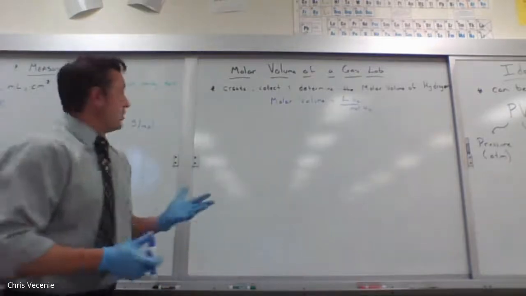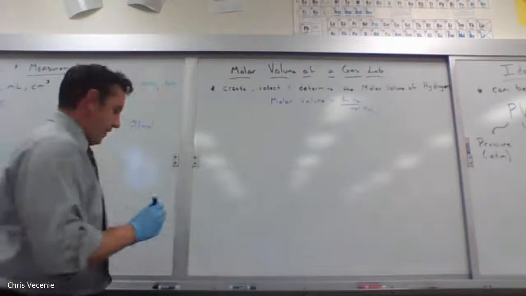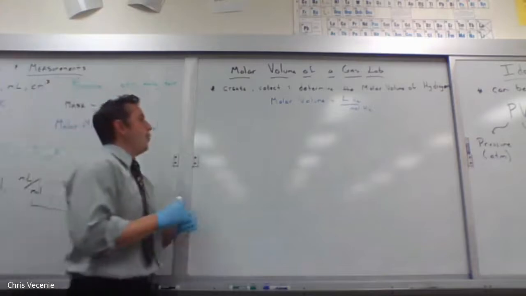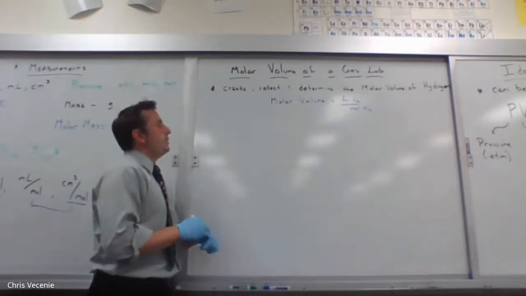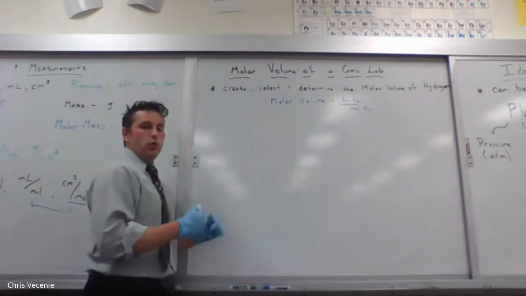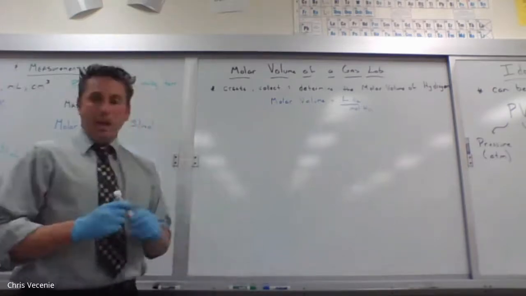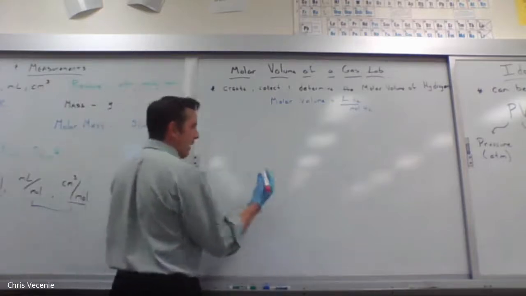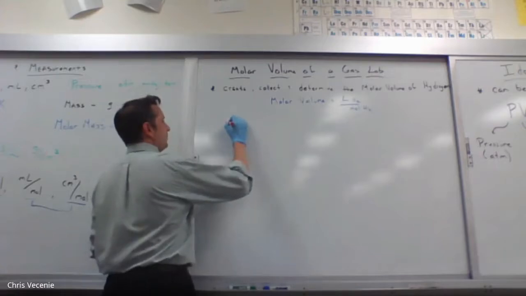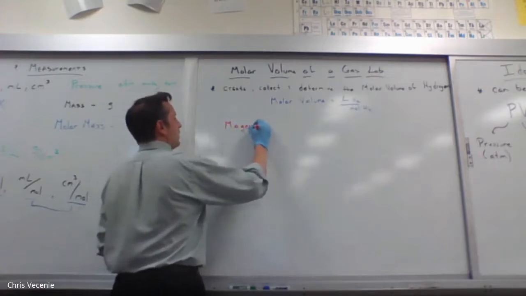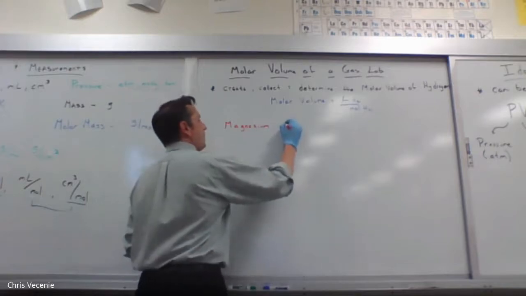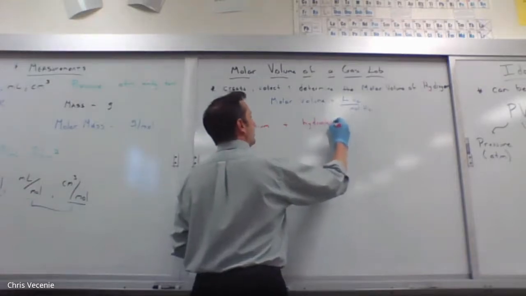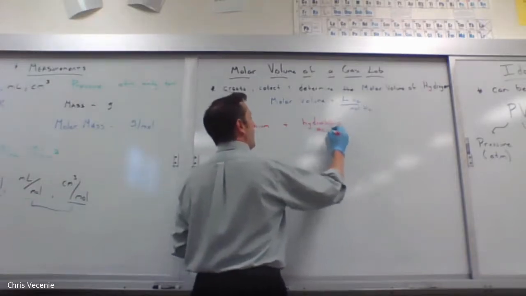All right, so first thing we have to do is create the gas. That's easy enough. We've done this reaction a number of different ways now, but one of the hallmarks of reactions is if you take a metal plus an acid, you will get hydrogen gas released, as long as the metal is quote unquote active. So today's metal is magnesium. We're going to take a strip of magnesium ribbon and we're going to react it with 2 molar hydrochloric acid.